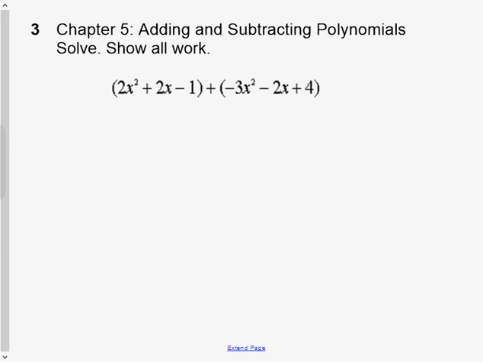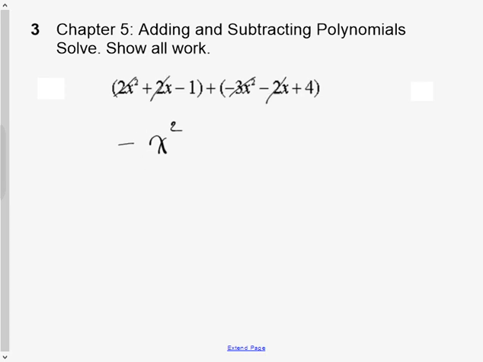Now, obviously, that was what you learned to understand how to combine polynomials, but then we went to simply looking at like terms and saying, well, 2x squared, and its like term is negative 3x squared. So if I combine those, I'm really combining the coefficients. And a positive 2 and a negative 3 make a negative 1x squared. And we said that if it's a negative 1, you don't need a coefficient of negative 1. You can simply call it a negative x squared.